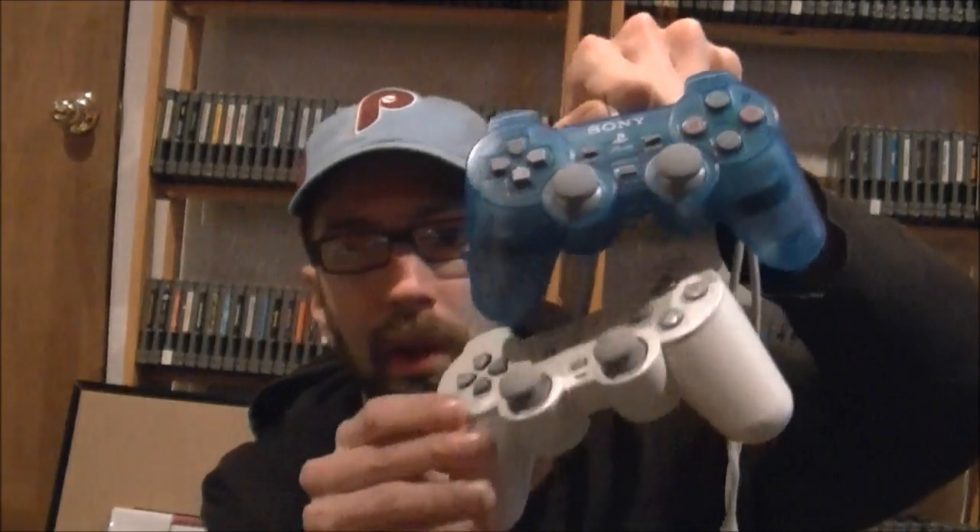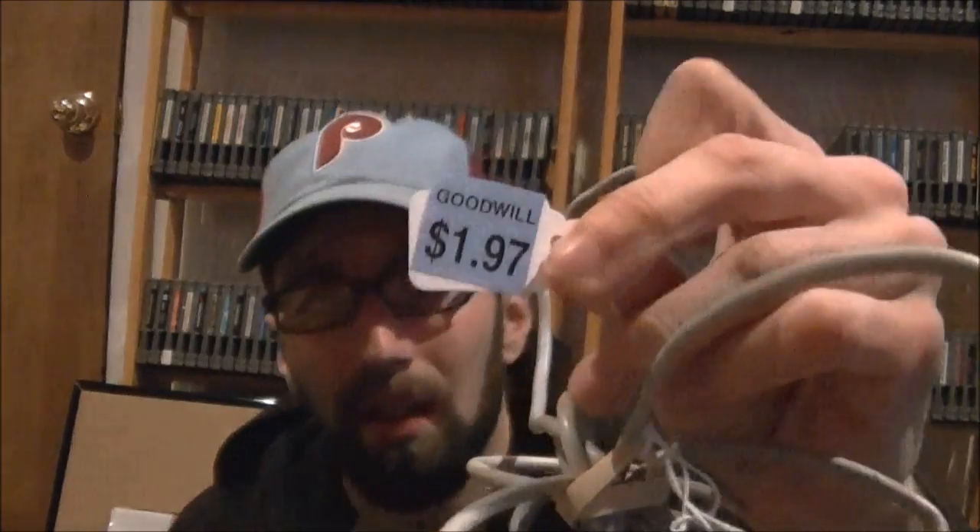I kept looking and came across some PS1 controllers — I have a PS1 but I just don't have controllers or wires for it. I got the console for six bucks at Goodwill once. I found two controllers, a blue one and a standard color. I usually just play my PS1 games on my PS2, but then I saw the price: a dollar 97 cents for both controllers bundled together. Both joysticks feel great, buttons still click real nice — for two bucks, a dollar a controller, you can't go wrong.